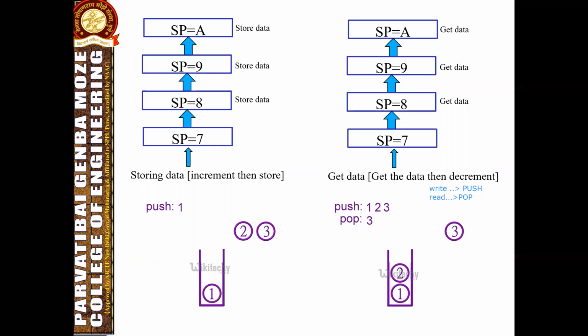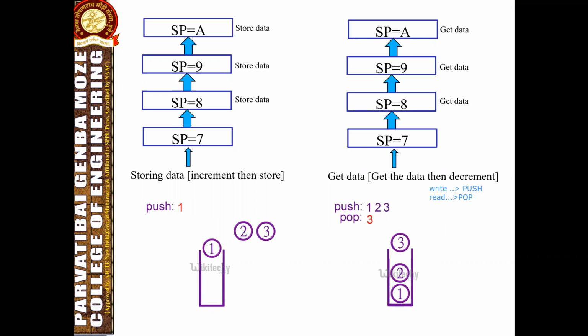The stack works on the principle of last in, first out. See in this figure, this is the push operation. Here we are going to write data 1, 2, 3: three times of data. This one is first, second, and third. This is writing, but while reading, how are we going to read? The last one written is read first. The third one is read first, the second one second. This is the way.